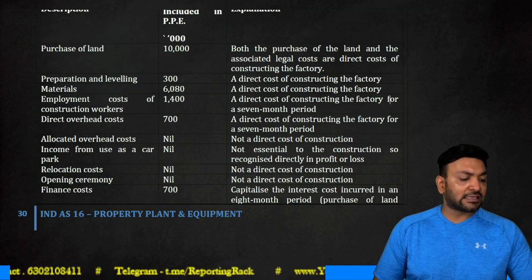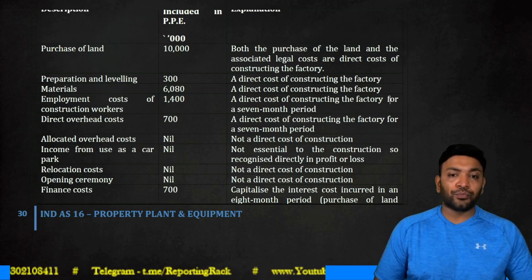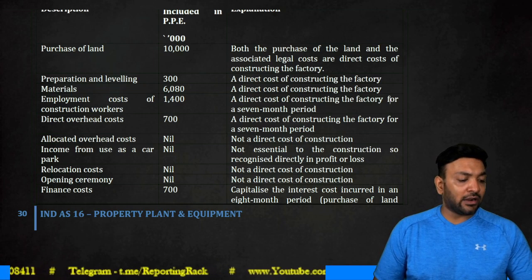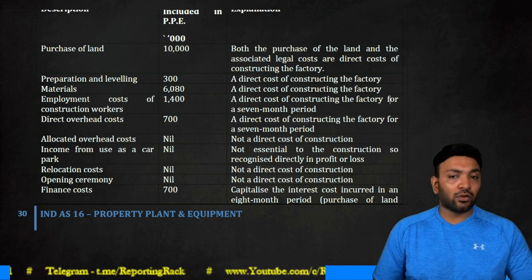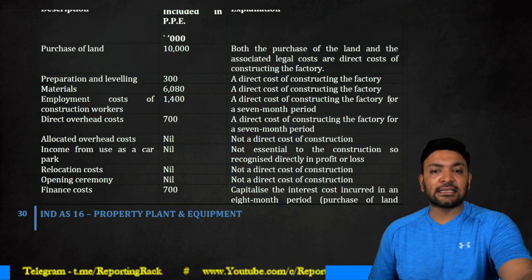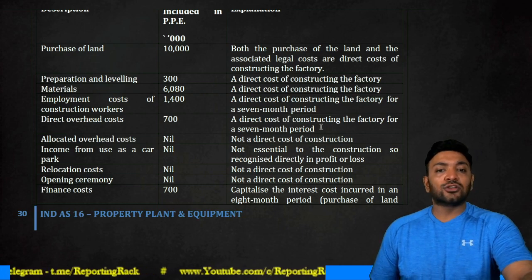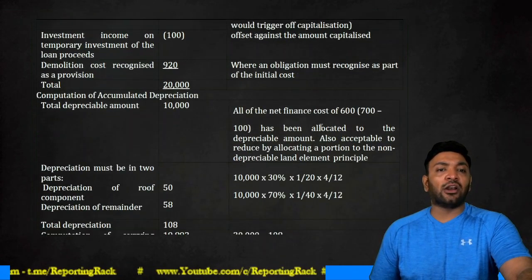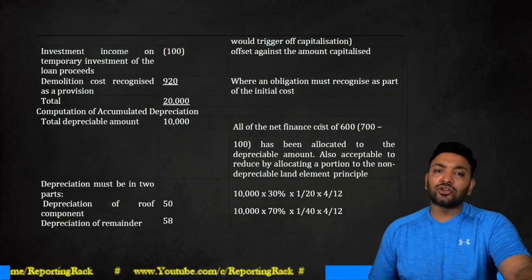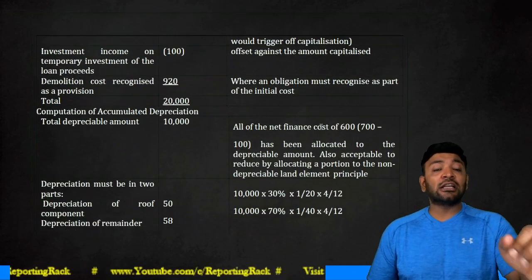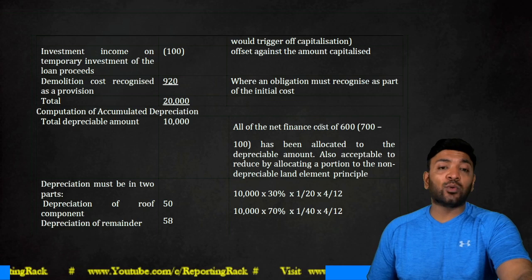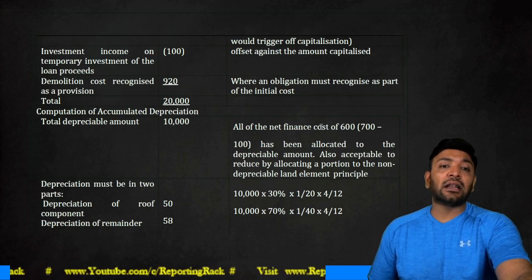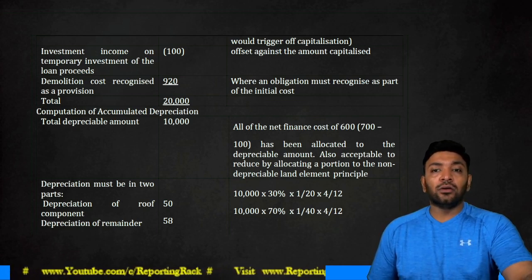Or 75 lakhs into 6% into 5. That is 7 lakhs. It is 6 lakhs minus, yeah, okay, I'm sorry. So it is 6 lakhs minus 100. He has written it separately, so 6 lakh is correct. Demolition expenses is 920 in thousands, which is nothing but 9 lakh 20,000.